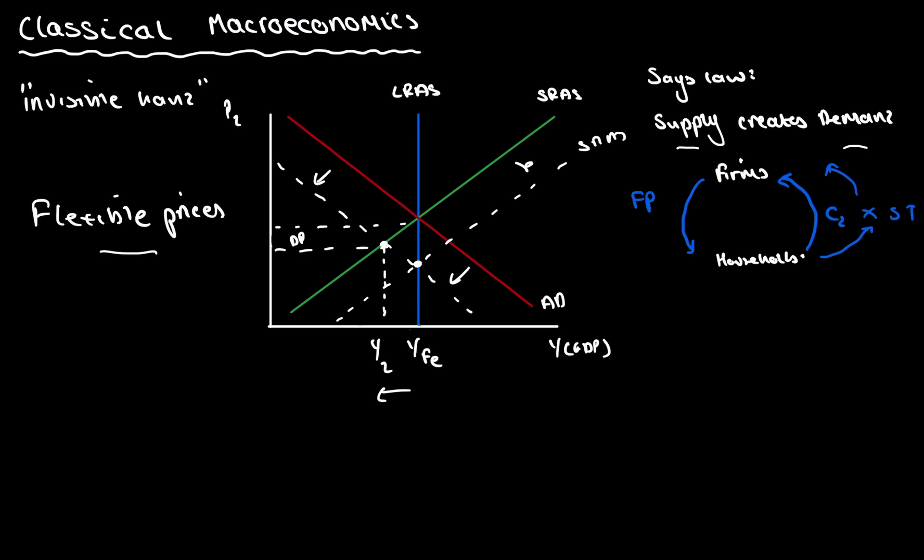These flexible prices will mean that essentially in the short-run, labour will not want to adjust their wages downwards, mainly because of minimum wages and trade unions. But over time, they will realise that the economy is in a recession because of this deflationary gap. Deflationary gap, also known as a recessionary gap. This can be illustrated using the Keynesian Cross. And they will start to revise their wages downwards. And this will lower the cost. And that's why the short-run aggregate supply would shift rightwards.